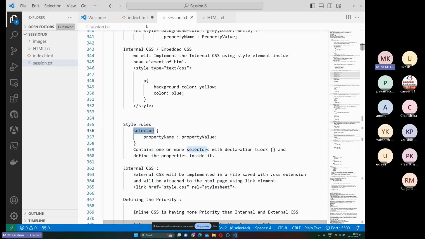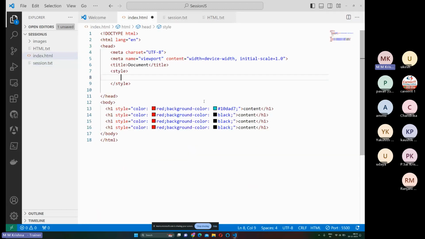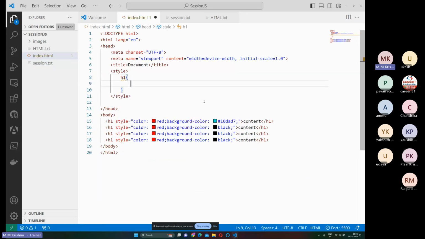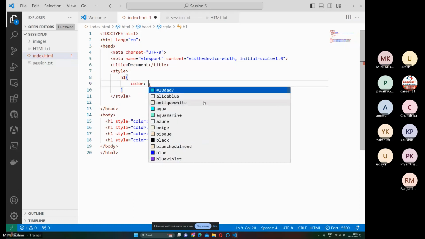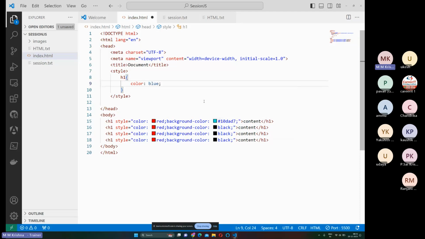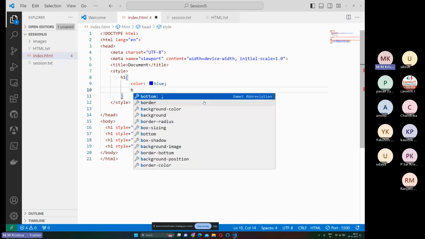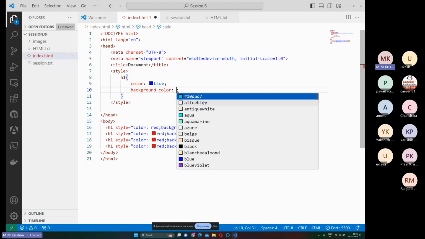For the selector, for example H1, I just want to use the color blue and a background color.